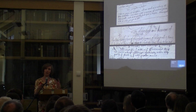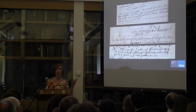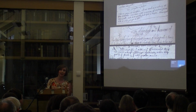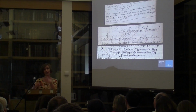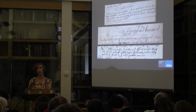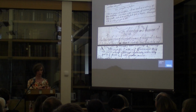And the volumes themselves have a real range of content. So some volumes have an awful lot of skin creams and kind of pimple removers. So you get a sense of the woman who's compiling that volume. And then other volumes have, say, a predominance of cancer cures. So you get, again, a very strong sense of a trajectory over a lifetime of gathering these more and more desperate remedies into one volume. So the volume almost comes to represent the person, I think, very strongly for people.